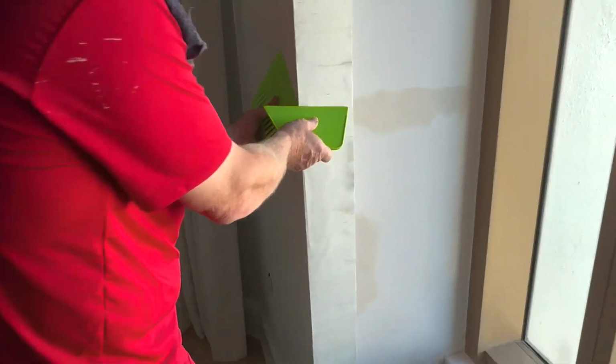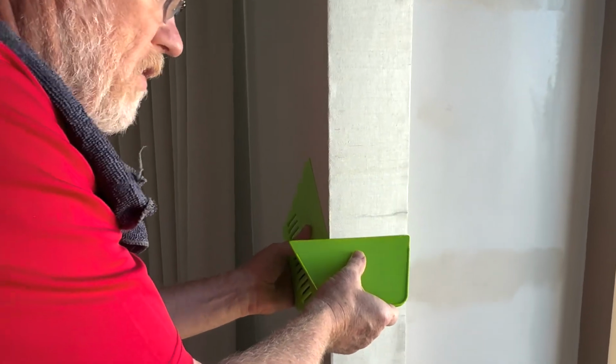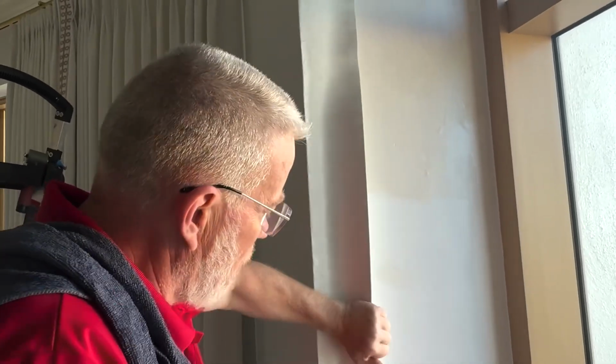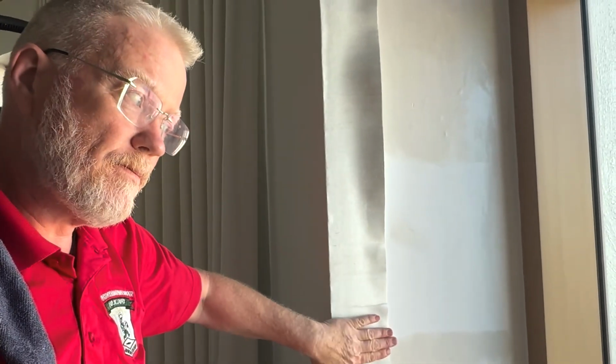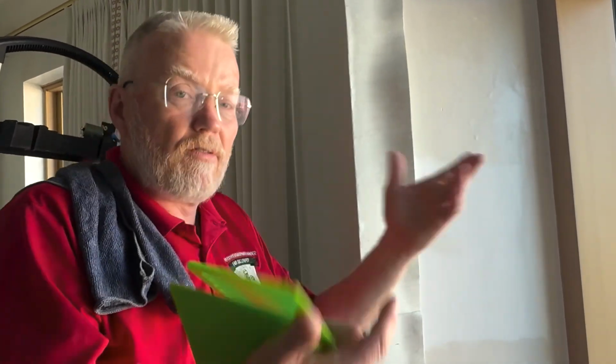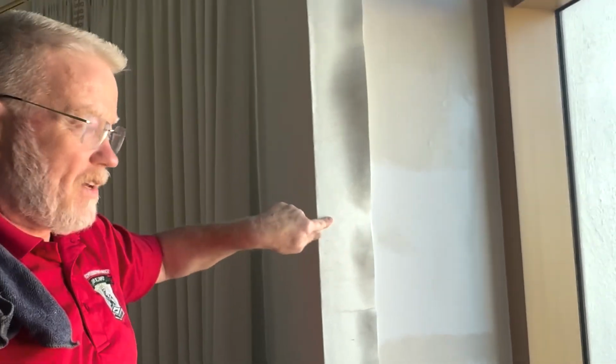So let me show you what I mean. As I go up and down this corner, my smoothers are moving in and out, which is fine. That's the way this is. But it results in this. See this? That is an excess of wallpaper that develops because the corner is not consuming the wallpaper at the same angle from top to bottom. The result is that it buckles, either because you have too much, the angle withdraws, it gets smaller, or if the angle increases, this edge will pull in.